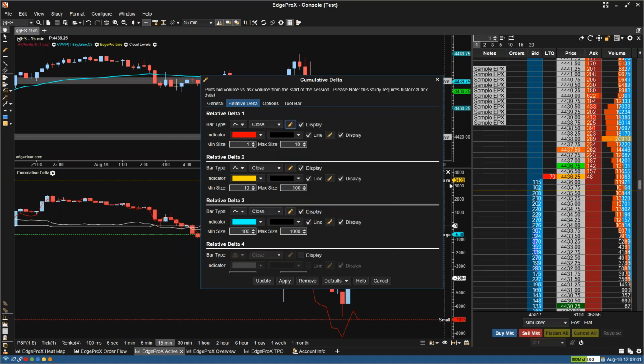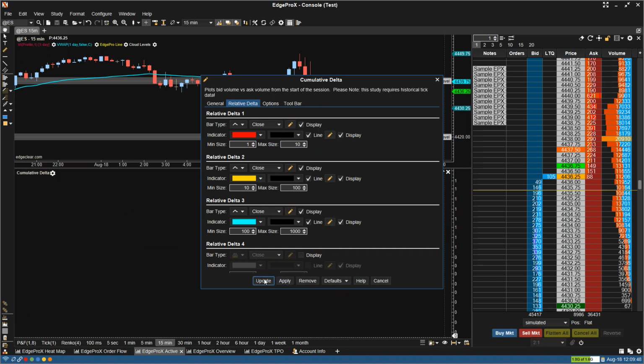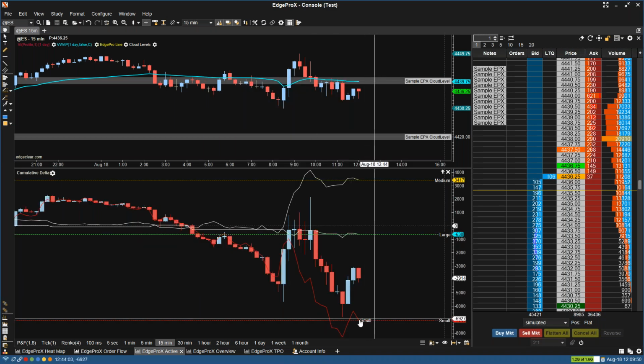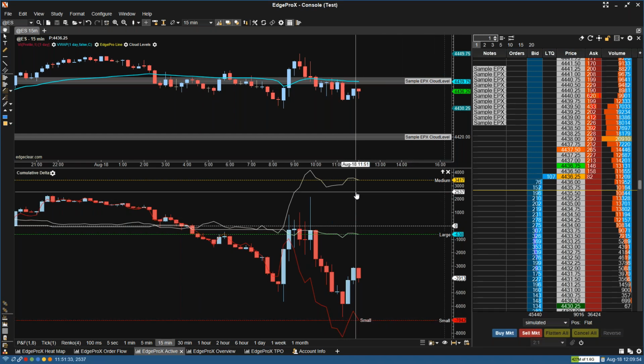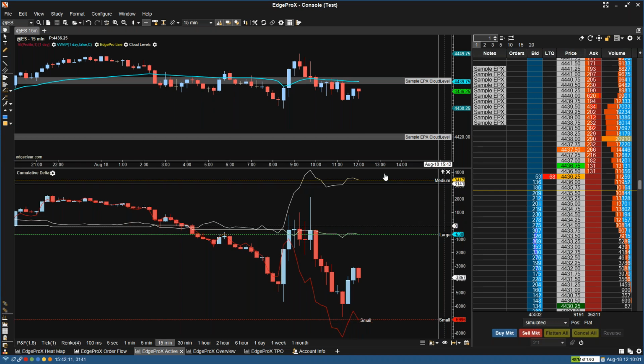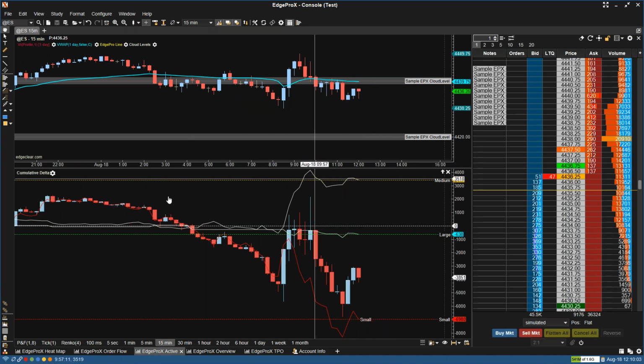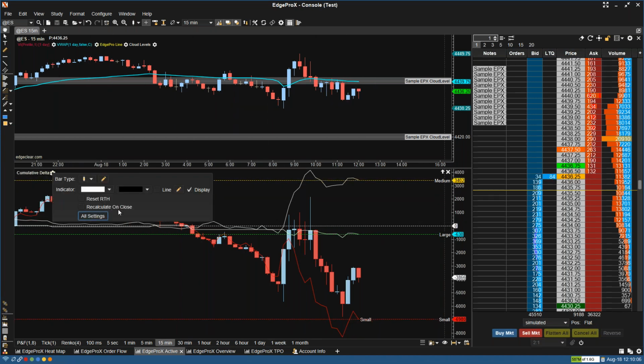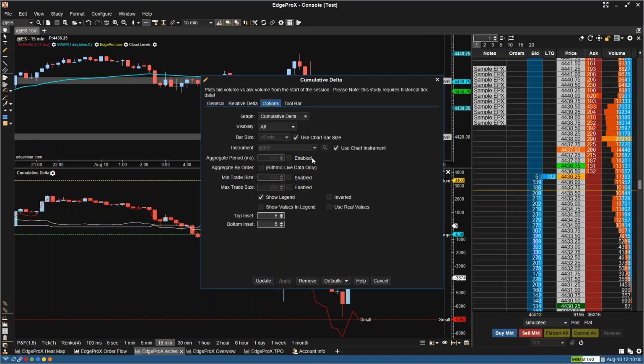So if you don't want it to show on the right here, you can also have it show up on the actual line, which is what I'll show you right now. Update. You'll see, boom, small. So it depends on how you want to see it and how you want to configure it. But I figured I would just give you a basic rundown of what this is capable of. And then you can adjust this to your preference.